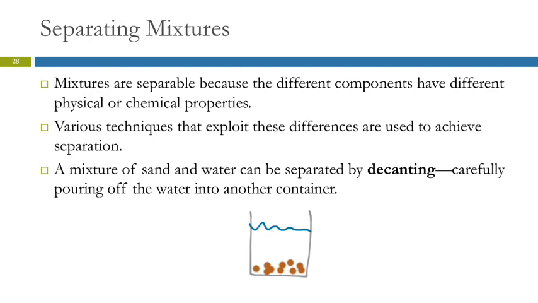Well, the strainer wouldn't work here because the sand is small enough it can go through the holes. One way, it sounds all fancy, is called decanting. And all that means is that we're going to let the sand settle to the bottom, and then we're slowly going to pour the water off the top, so we can separate the water from the sand. That's a separation method.